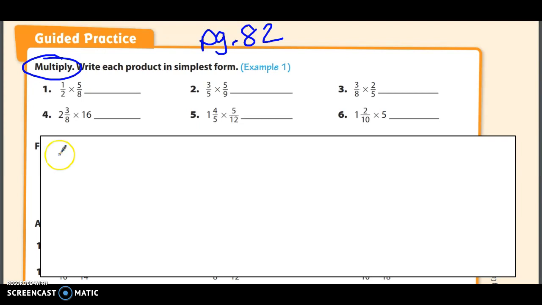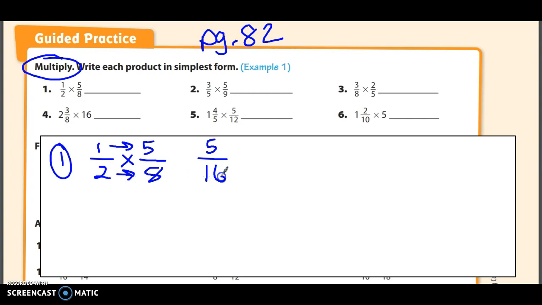Okay. So we're on number 1 and the problem is 1/2 times 5/8. Do you remember that when we multiply fractions, we can multiply just the numerators straight across? We can just go 1 times 5, which is 5, and we can go 2 times 8, which is 16. And if 5 and 16 don't share a factor, which they don't, then that's the answer. The correct answer to number 1 is 5/16. I typically like horizontal fraction bars, but when you don't have a lot of space, you can do a diagonal one.